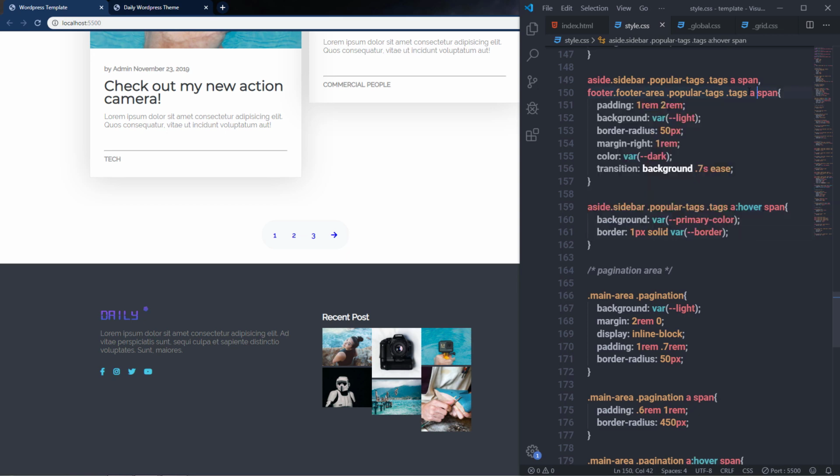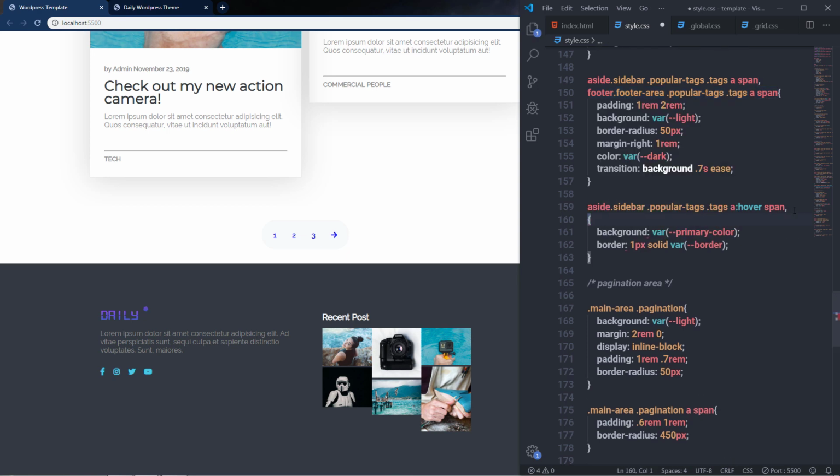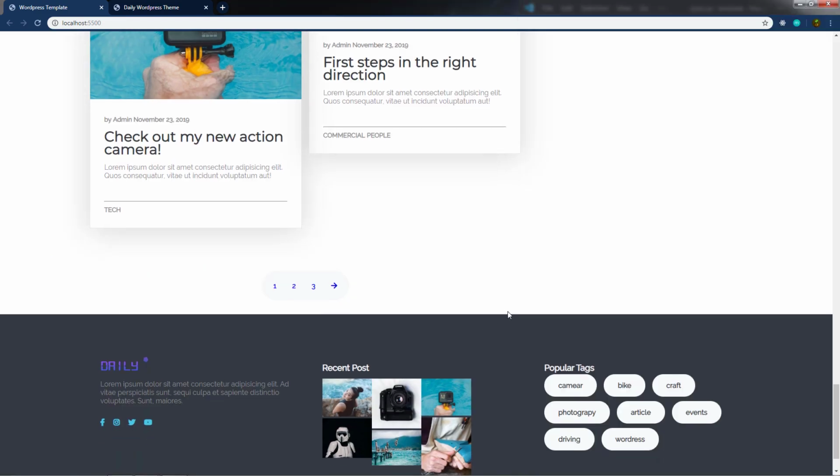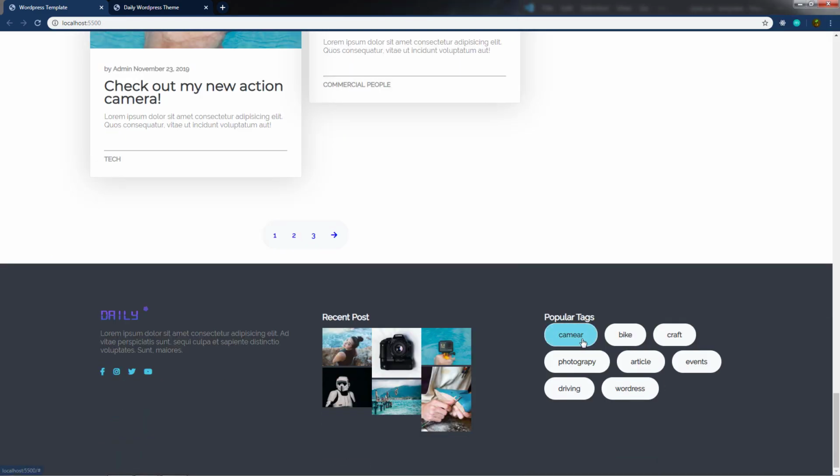So I'm going to select this selector, paste it down here by specifying a comma, specify the selector again, create a hover effect on the anchor tag, and save the changes. When you save the changes, you can notice you can now hover over these popular tags and see this beautiful effect.